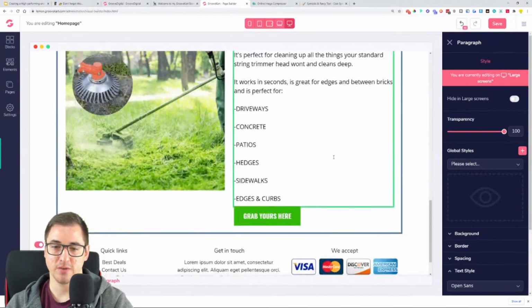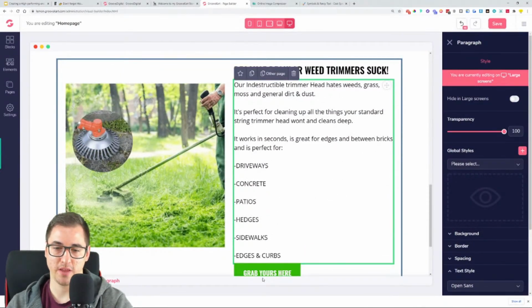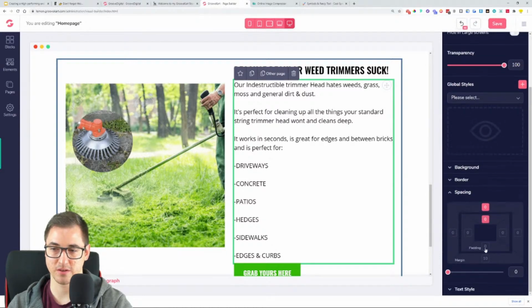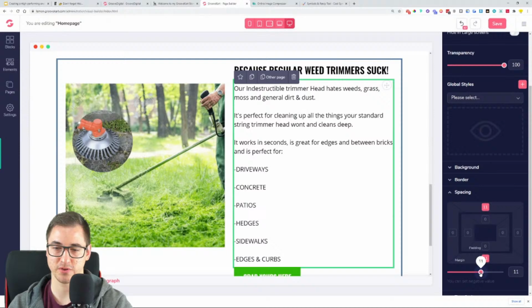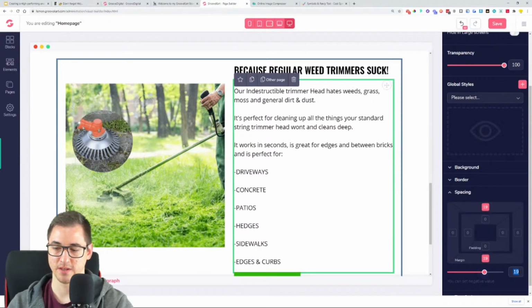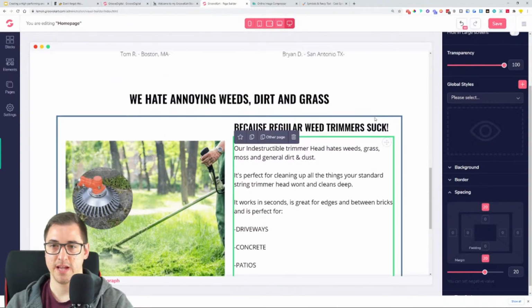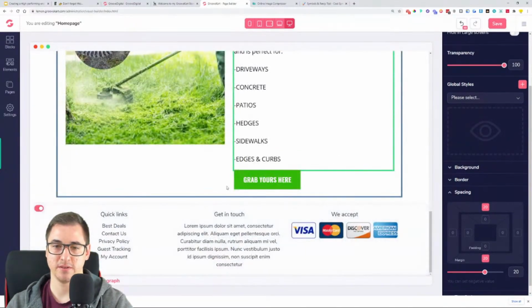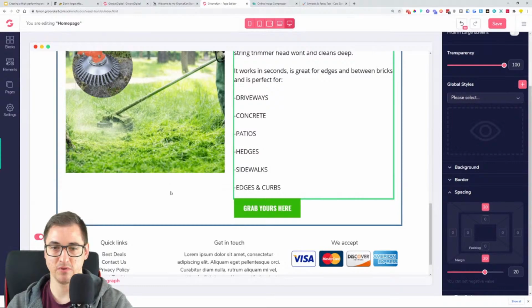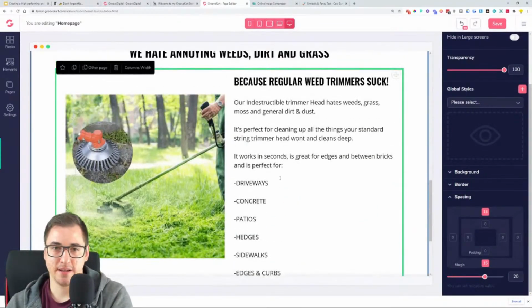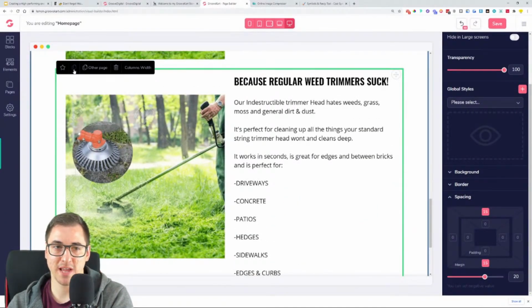But before I do this, I want to add on a bit of spacing on the top and the bottom of this description element over here. Just a padding, or you can also do margins. We already have 10 pixels of margins on here. We can add on a little bit more, maybe 20. Let's see how it looks with 20. So it adds on a bit of space on the top, a bit of space on the bottom. Yeah, it kind of looks good. So now that we did this, we can copy over the whole section.